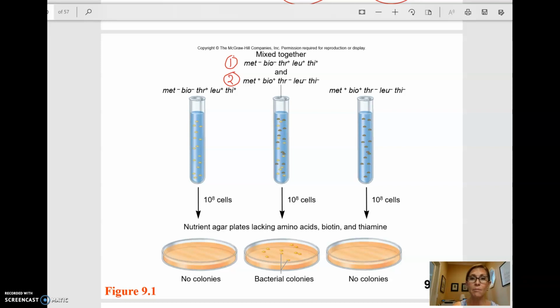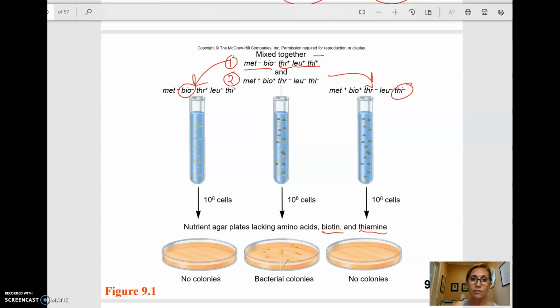They can make some of their amino acids, but some they can't. So what they did in this experiment was they took the first set of auxotrophs, grew them up in what we call a basic medium, and then they put them on nutrient agar that lacked biotin and thiamine, okay? Over here, this group could make methionine and biotin, but it could not make thiamine. Okay, so over here we're lacking biotin. So this bacteria does not make biotin, number one. And number two, does not make thiamine.